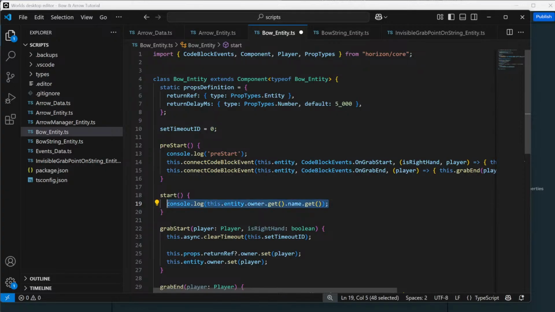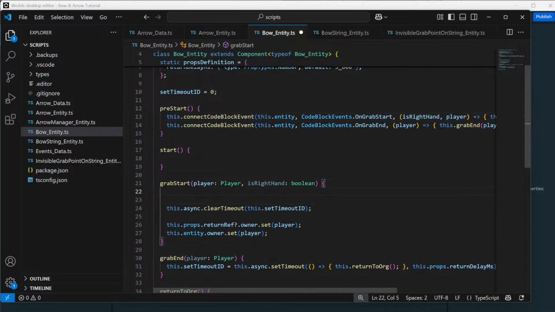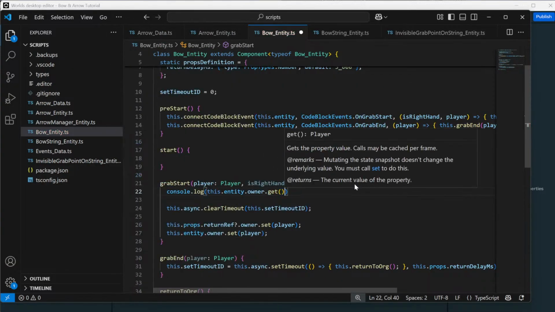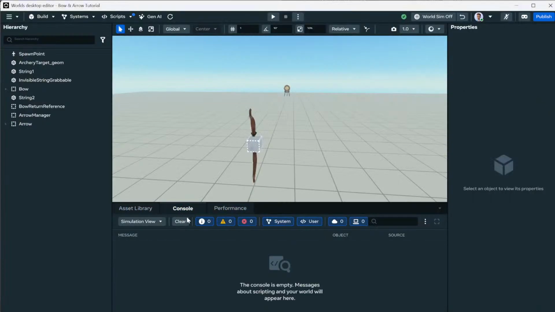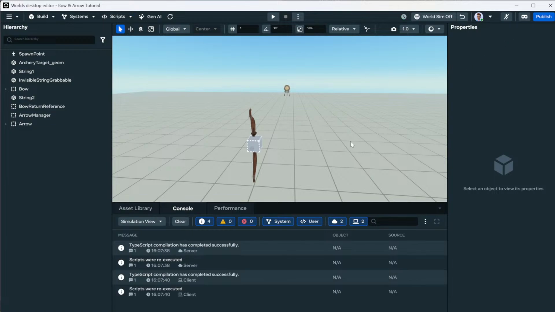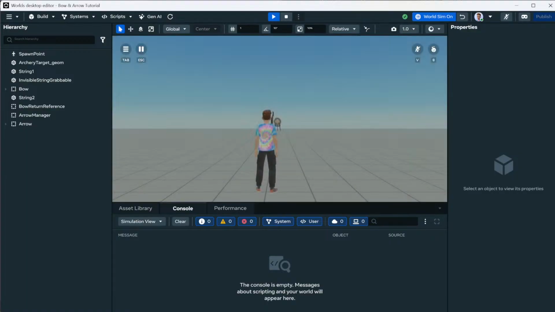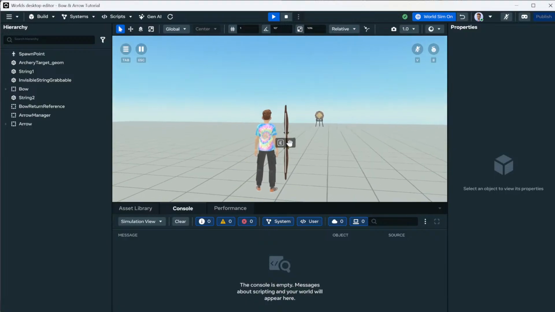Let's see. Let's rely on grab start. Let's ignore this whole pre-start thing. And in grab start, we are going to do console.log because we have control over grab start, and then we can do this.entity.owner.get.name.get. Okay. And let's see what happens in this grab start. Clear. And clear. World simulation on. And play. Now we're not getting any messages on grab start.